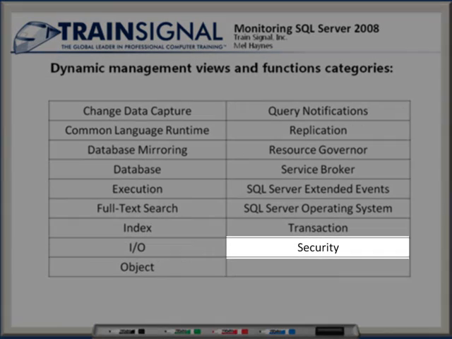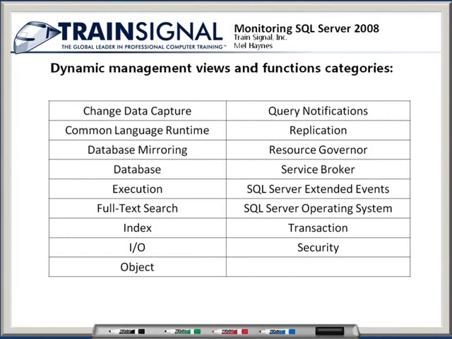And then last but not least, of course, security. So anything related to your database security, such as your encryption keys, things related to your cryptographic providers and the various properties of those providers, various algorithms associated with those cryptographic providers, and actually some of your auditing information will also be stored there. So that was the high-level overview. Just wanted to give you one page of here are the dynamic management views and functions. But we want to actually see how we would apply that in our particular case. So let's move over to our server and utilize them for monitoring our Veronica's database.